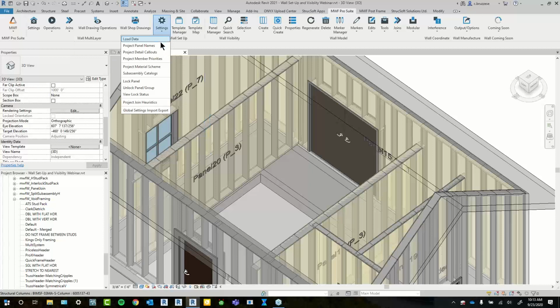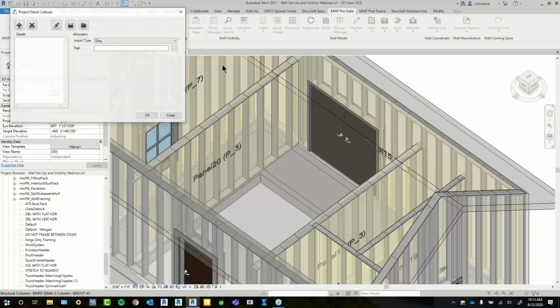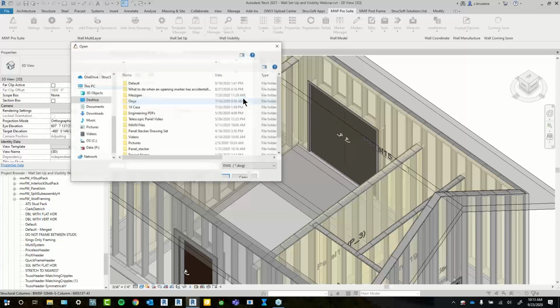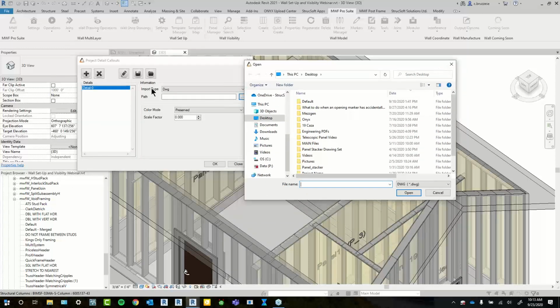So next one on here. This one I'll kind of just explain what it does, but it does work with the bearing options. And it can basically create a detail ID if you have any kind of CAD details you want to associate. You just create a detail ID and link the path to that CAD file.